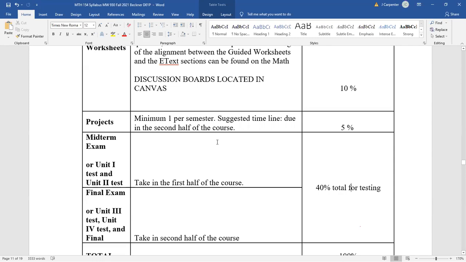Now, the one thing I need to tell you that is super important with your grades is that when you go in Mymathlab, you will see a grade. It's wrong. When you go in Canvas, you will see a grade. It's wrong. Mymathlab is a liar with your grade. Canvas is a liar with your grade. And there are a lot of reasons for this.